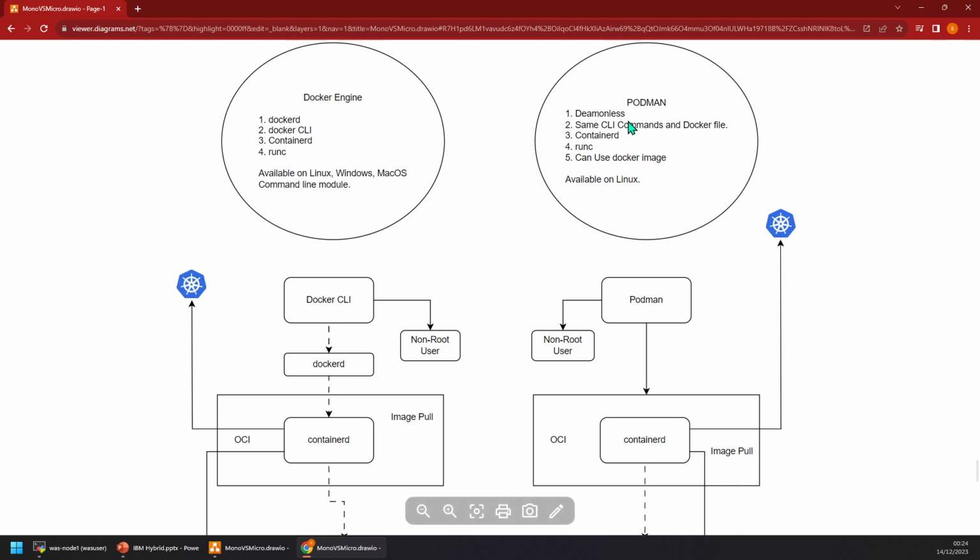But Podman, on the other hand, is daemonless, which means there'll be no service running for Podman when you issue the Podman command. All right, so that is the primary observable difference between Docker and Podman to start with.